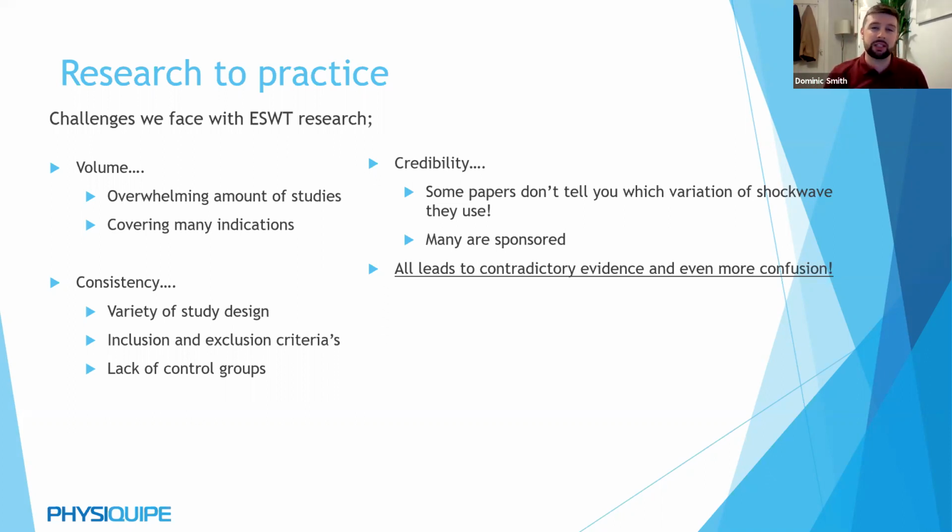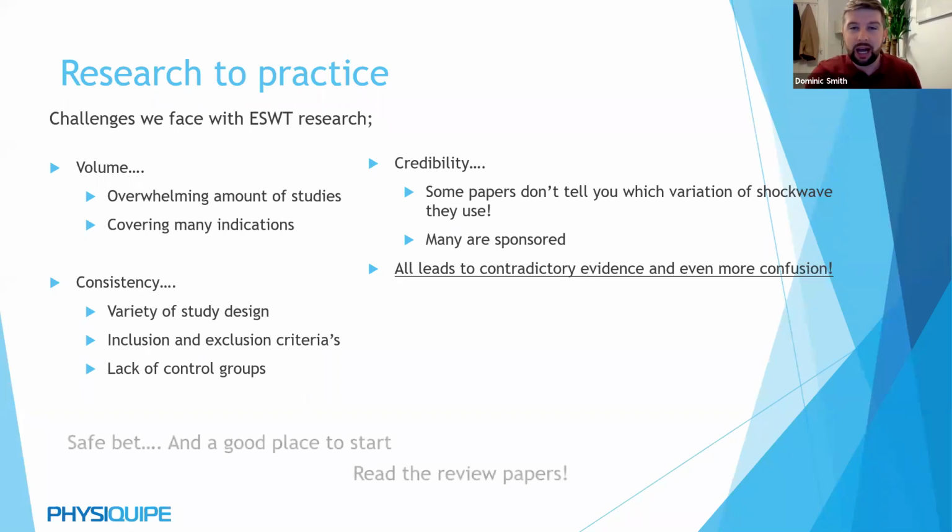And all of these points lead to contradictory evidence and even more confusion, which I'm sure if people are familiar with shockwave, I hope you probably agree with me on that, because you can read some papers waxing lyrical about how good it is for a particular indication, and you'll read another paper that will just say no. And then you're sat in the middle as a clinician going, well, I don't know.